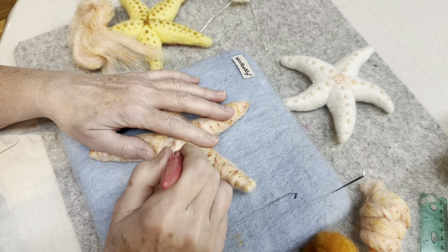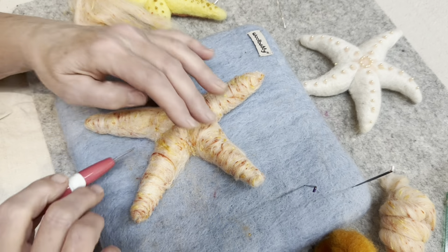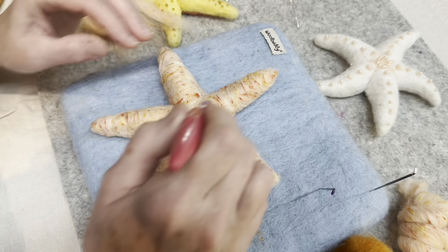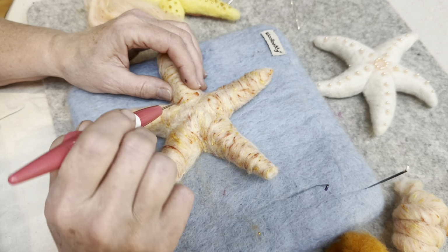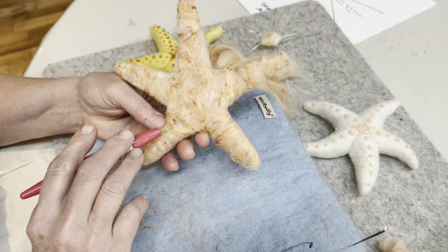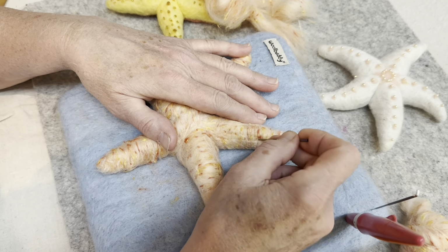Okay, so I have been putting the merino blend on my starfish, and it didn't go as fast as I would like because merino felts really slow and you really got to poke it a lot. But it makes a cool looking starfish. So the top is pretty much done. It did not take a whole 1/4 ounce to cover the starfish, and I covered the back somewhat. But you can see how I've been poking it into a triangle.